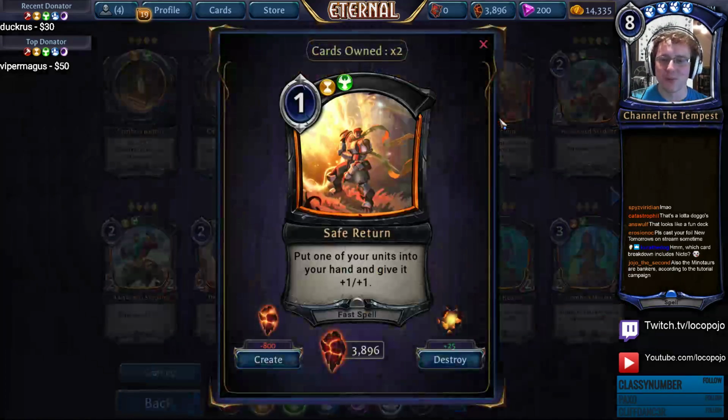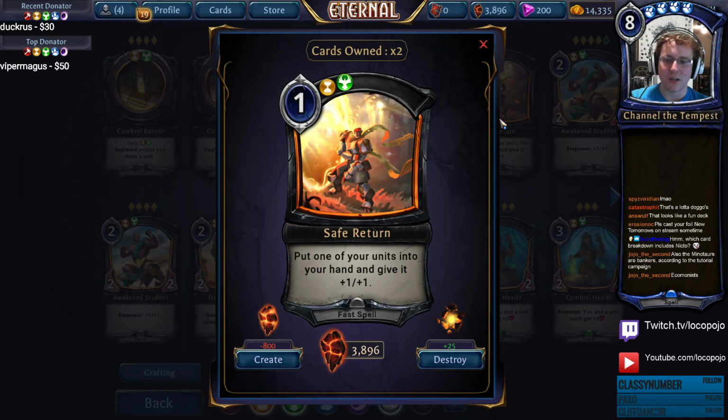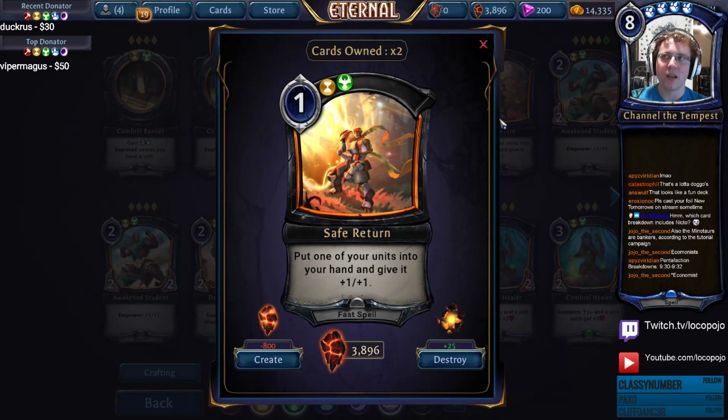We have a Safe Return. Put one of your units into your hand and give it +1/+1 as a fast spell. This card gets undervalued, I think, quite a bit. It is sort of card disadvantage in that if you're safe returning just for the +1/+1 bonus, you're spending a turn basically not doing anything. You can use this to repeat summon effects, however, and to protect your units from any sort of spell.